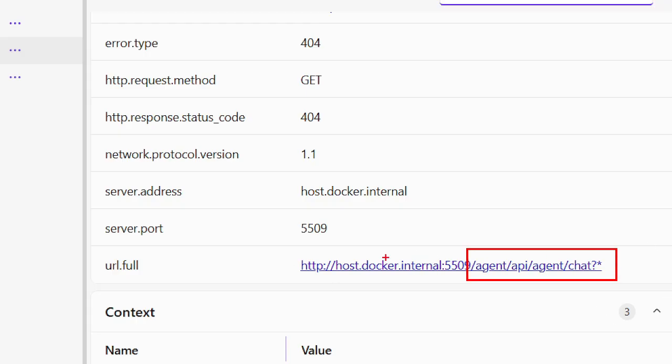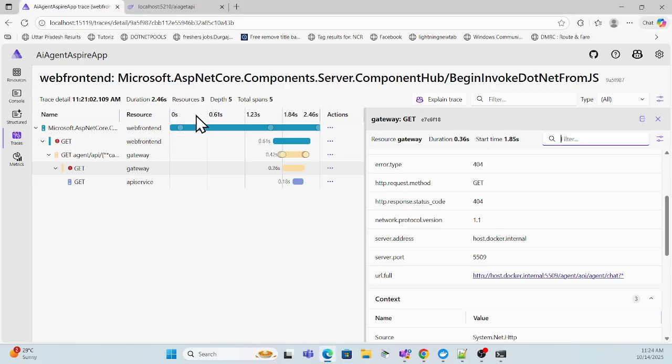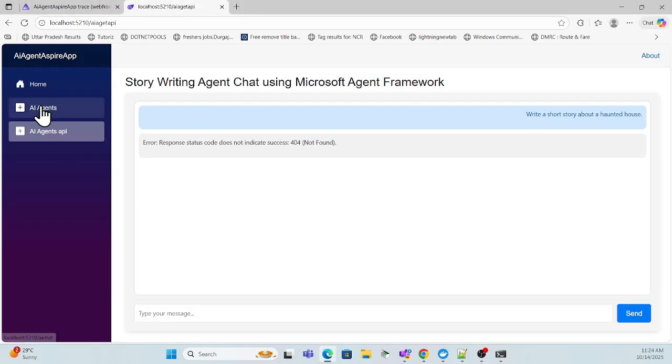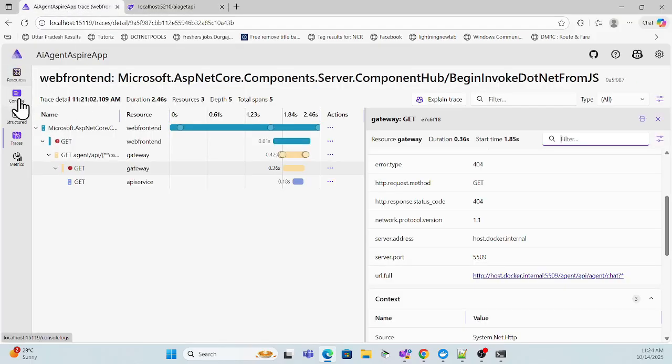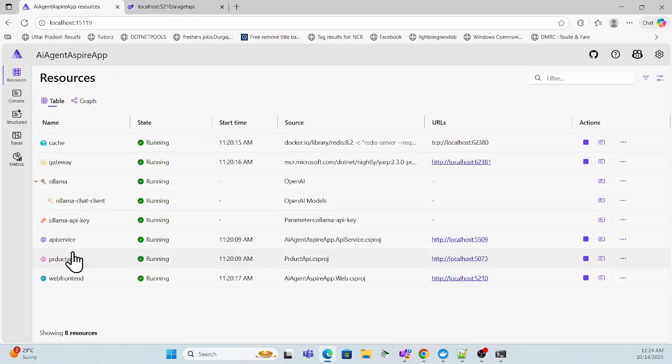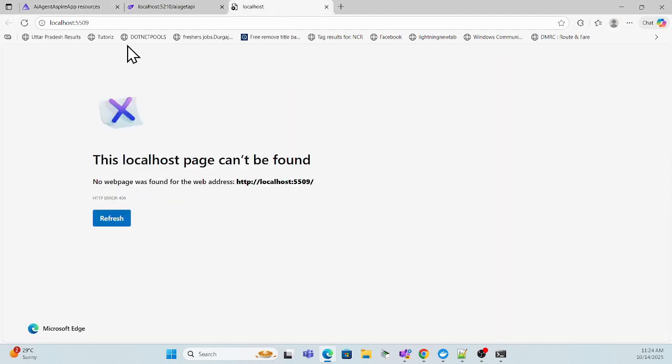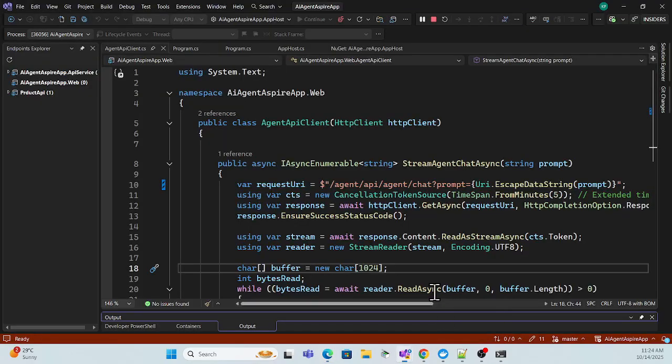This URL is made perfectly, but the problem is our exact service. If you go to that particular dashboard, where is our API service? This is my API service, and in this API service, my API name is simple. Let me open that directly over here.